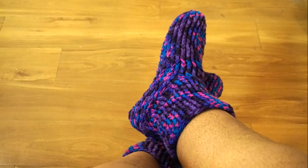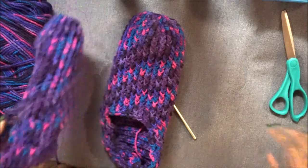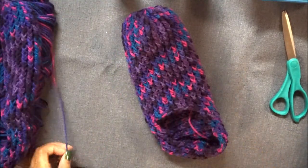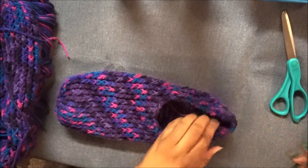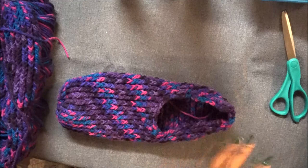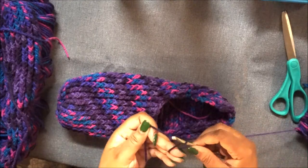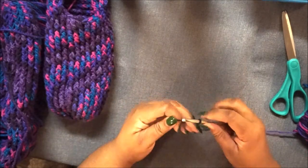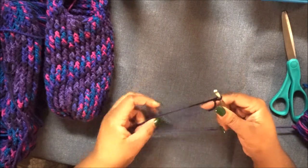Just stay tuned. Now guys, here's the slipper, and the funny thing is, as I'm looking and editing the video, for some reason when I'm recording, the blue in the pattern is missing, and in person it's blue in it, and in the camera or when I take an actual picture it's blue. So anyway, I say all that just so you guys know that this is the same slipper that you see in the picture. So what we're going to do is we're going to start with a slip knot.